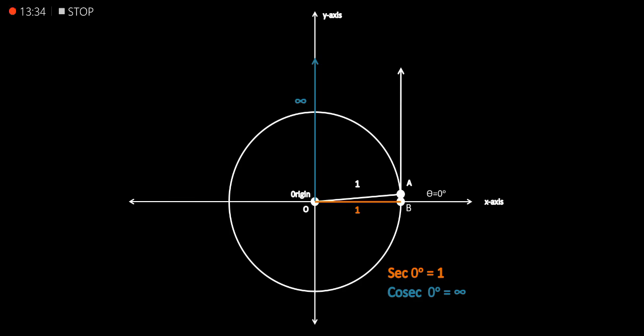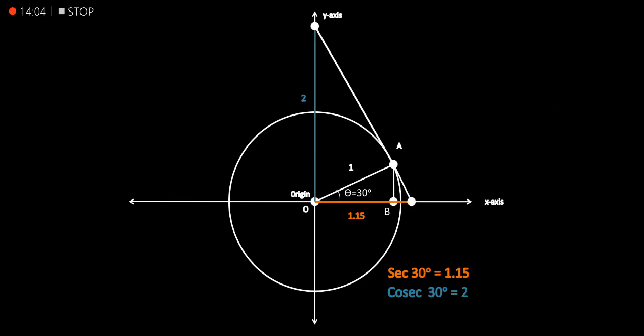If we try to measure the length of the sea green line, we can't measure it. It is actually a ray whose length is equal to an infinite number of units. It is equal to infinity. The sea green line is the representative line of cosecant function. It is equal to cosecant of angle. So cosecant of 0 degree is equal to infinity.